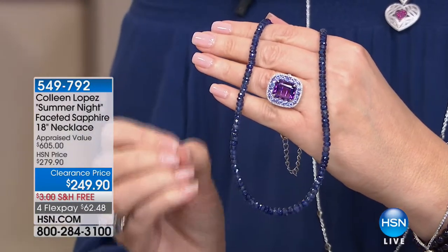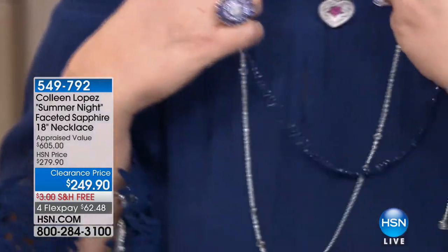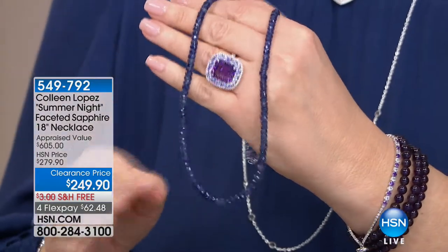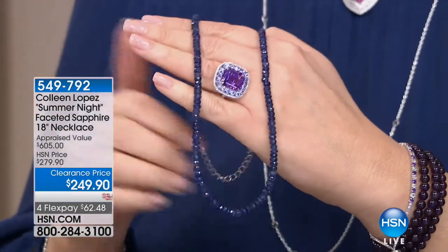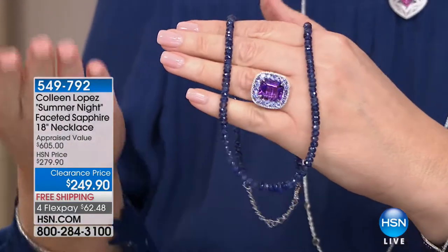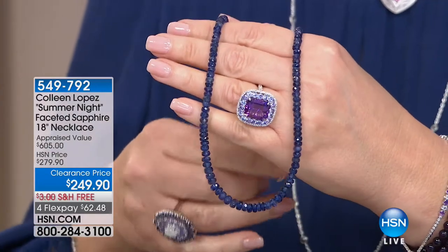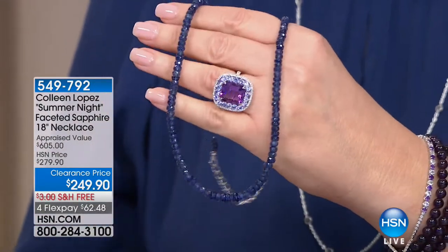Free shipping and handling — absolutely fall off the chair. I have seen these at the gem shows; retail they aren't in the hundreds, these are way over $1,000 — I've seen it with my own eyes. To get this for $249.90, that is a wholesale price if that. To get that much sapphire — this is over 100 carats of sapphire — gorgeous sapphire for $249.90, free shipping and handling.